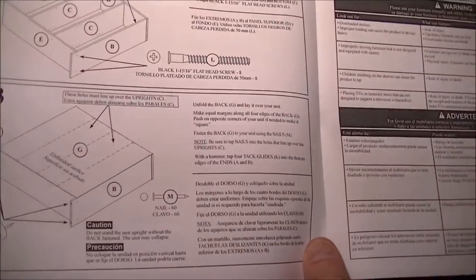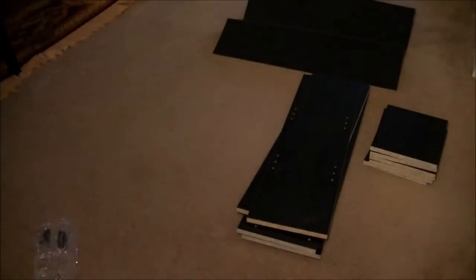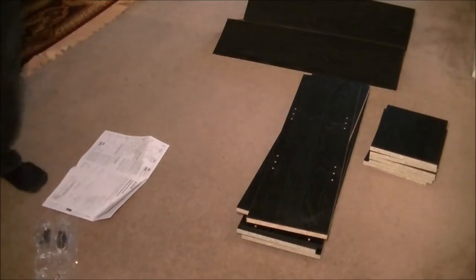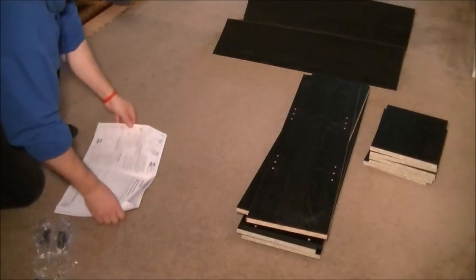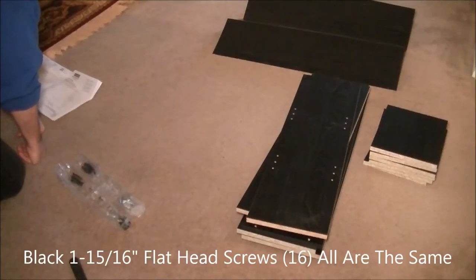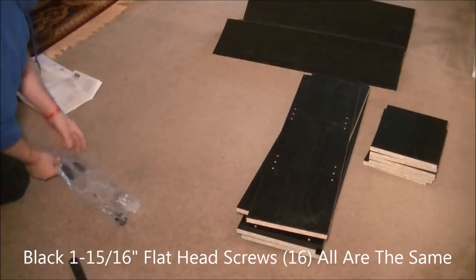So, and there's the four. So I'll go through it. As I go, I'll explain it. Light hammer. Screws look all the same size. Yep, they are. Okay, so we use it.